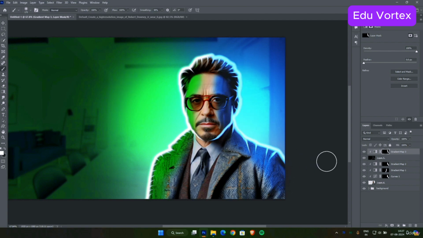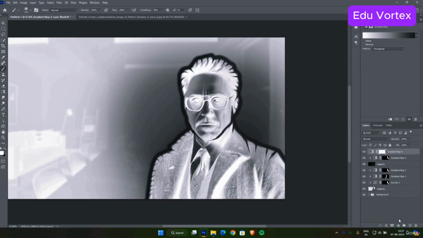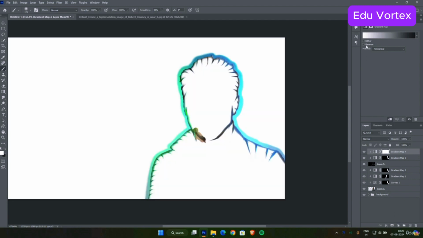As you can see, it looks much better now. So now we will need to apply green color to the other side. To do this, go to the layer section, right click and create a new gradient map, and then click on this icon to ensure it will only apply the bottom layer.